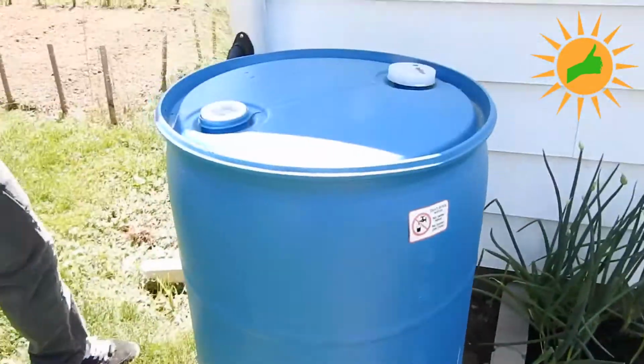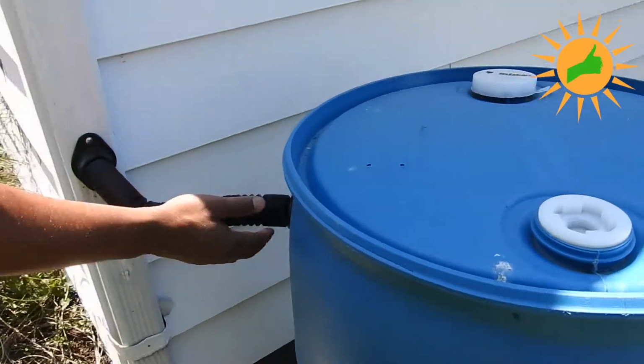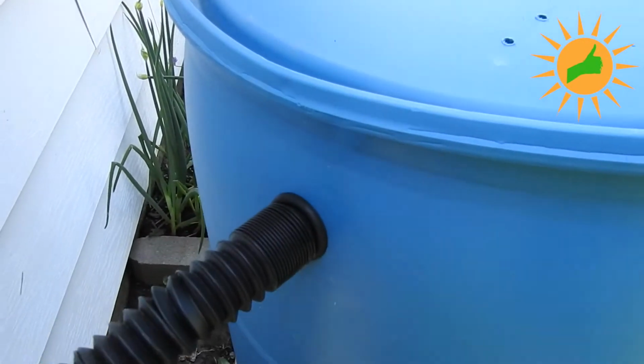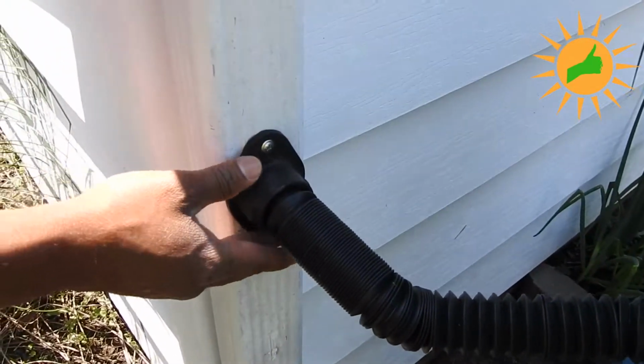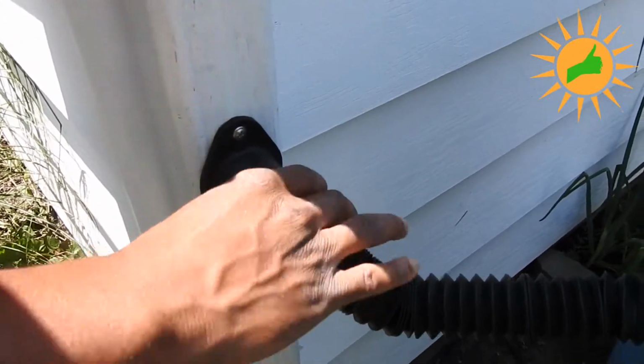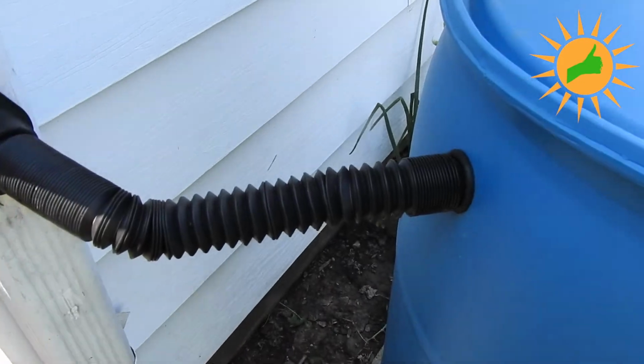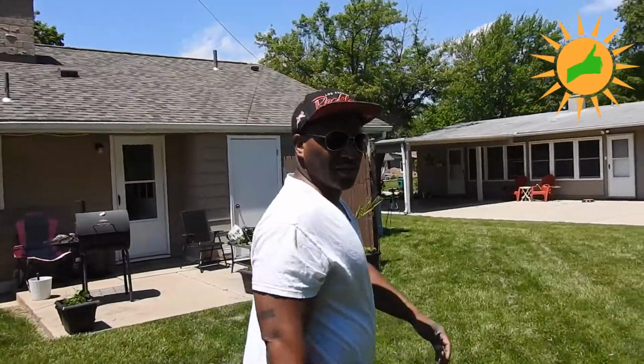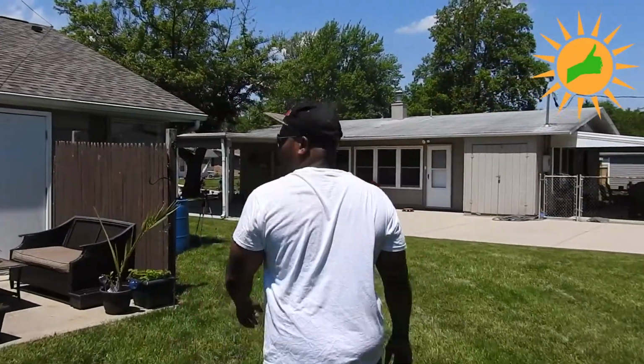I'll come back around here. It's just one little simple hole that we're going to drill in the other one. And then this is actually connecting to your gutter. And then just put the hosing kit in there, and that's it. So on the other barrel that you're about to see here today, we already have 1 hole installed. So I just have about 3 more to do total.